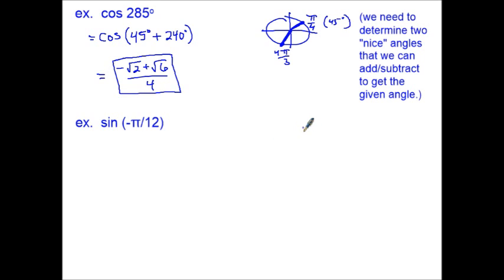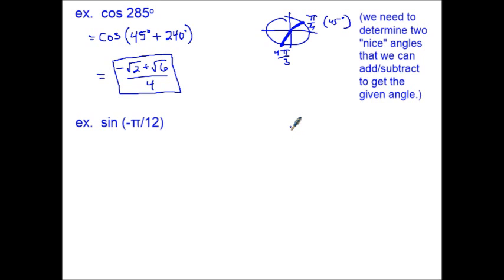So what you maybe do is go off to the side, do a little bit of guess and check here, and say, well, I need to subtract. Since it's negative, I'm thinking I should subtract. And so I want to subtract and get a negative answer, so I need to do a small minus a big. So again, denominator of 12 probably needs a pi over 3, and then a pi over 4.